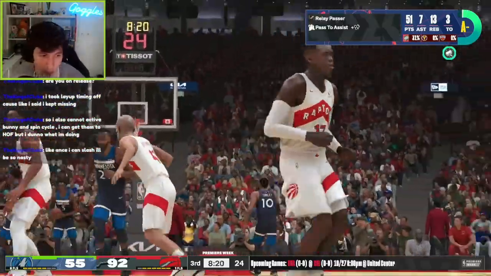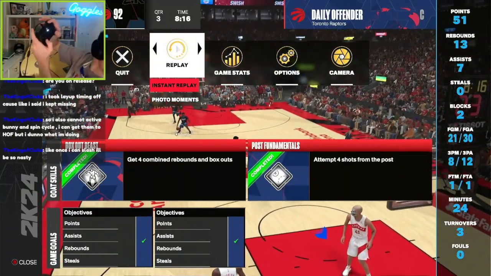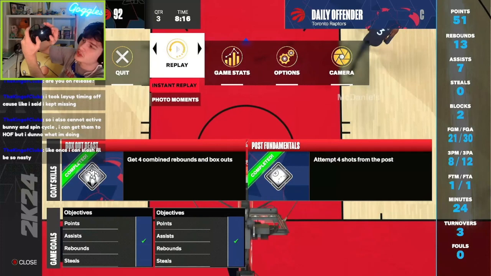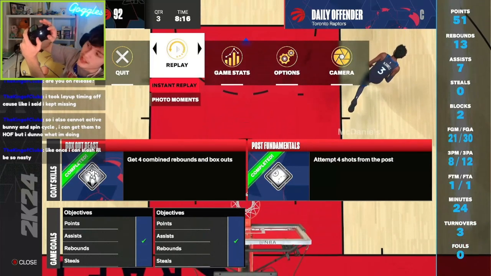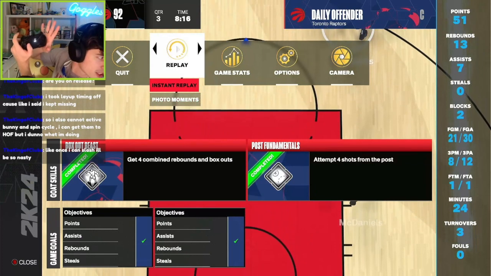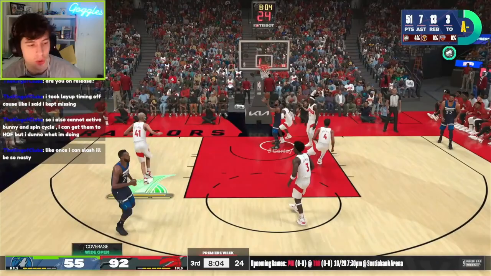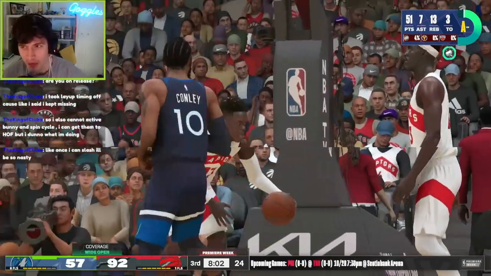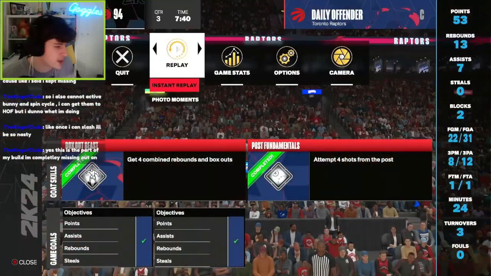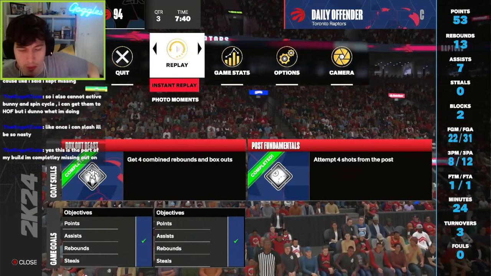So to do bunnies, you have to be driving towards the rim, holding RT or R2, whatever you're on, and then your right analog stick has to go diagonally down and back left or diagonally down and back right. It's as simple as that. If you let go of RT and do the same thing, it's a Euro step. Every gather you do, you can also do a dunk out of the gathers. You know what? Let me show you. I've got some videos edited, and the best thing I can do here is show you what I mean.